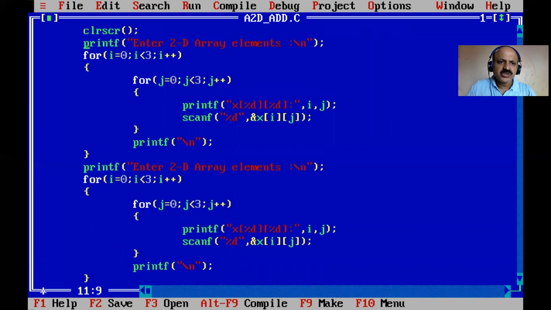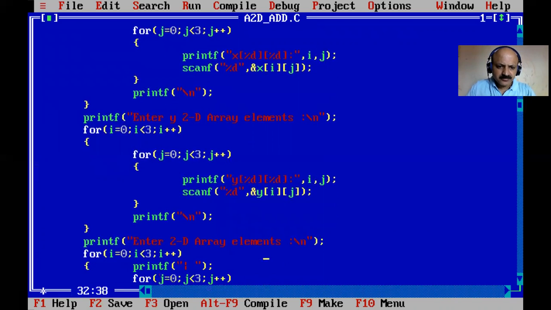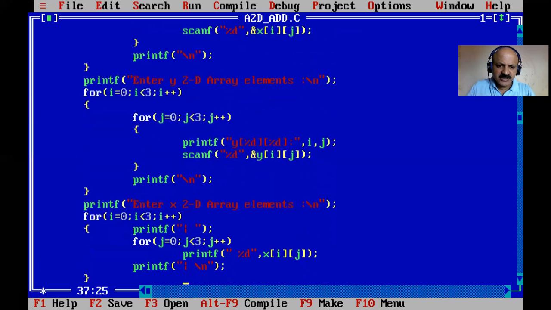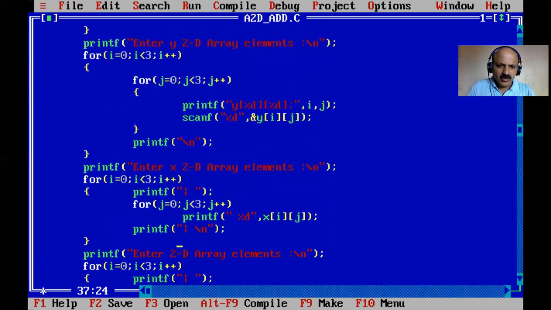Here first we have to change this "enter x" to the array, so we can give the x, and here "enter y" to the array. So we can identify, and here we can change the message appropriately, like "message y", and here we can scan the y. Then the printing time: first x is printed, and then y we have to print. The message we also have to change, and then here we can provide the slash n.